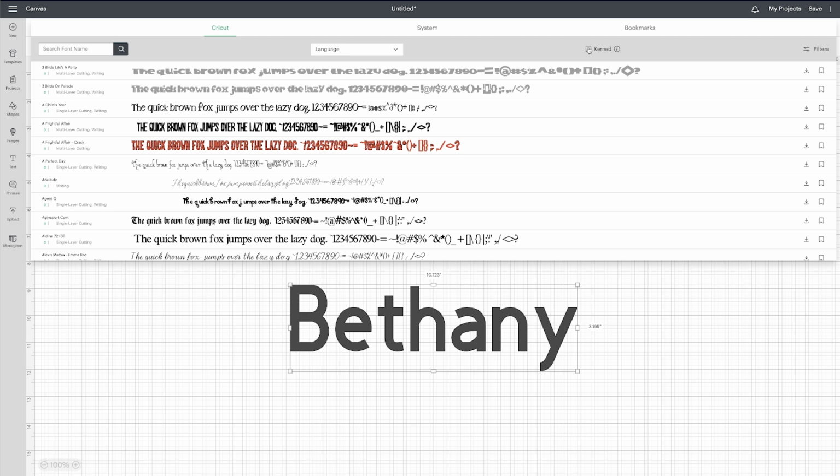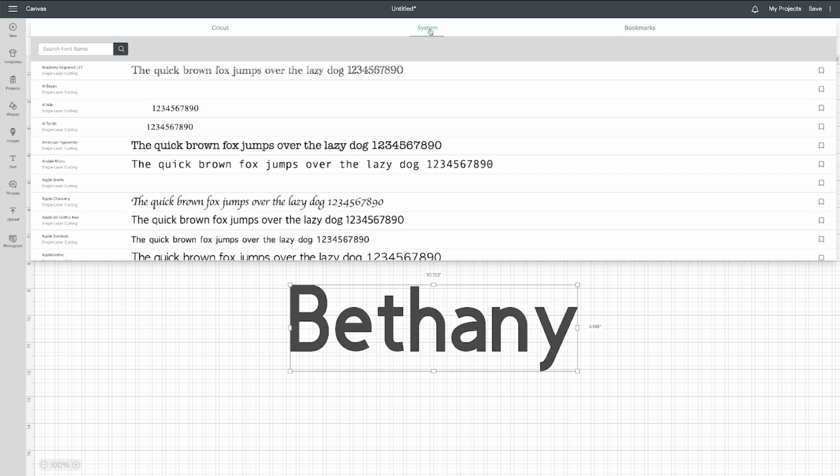If you find that you're searching for a font and you just can't find it, it could be that the font is just not available anymore, or it could be that it's not a kerned font and you may just need to uncheck this so that you can search for everything. So I wanted to just address that because sometimes if that's checked, you might not find what you're looking for. I'm going to come up to System because I'm going to be working with a font that I have purchased, and I'm going to come over to the search bar right here and I'm going to type in Teakwood.